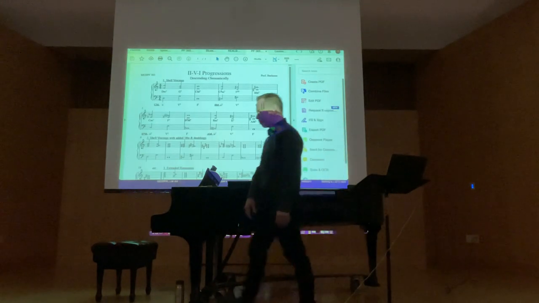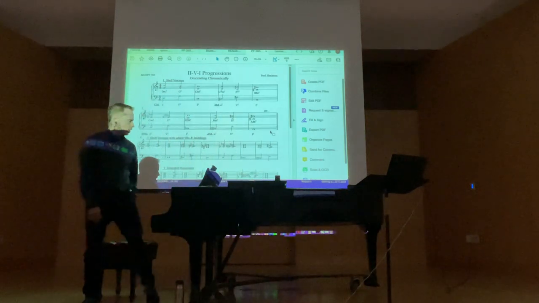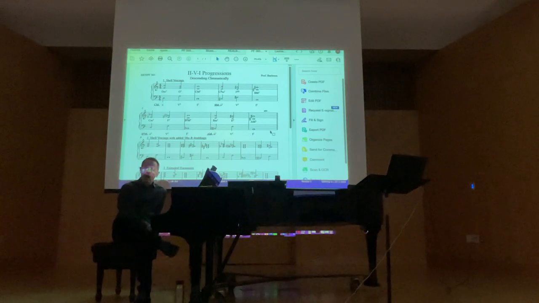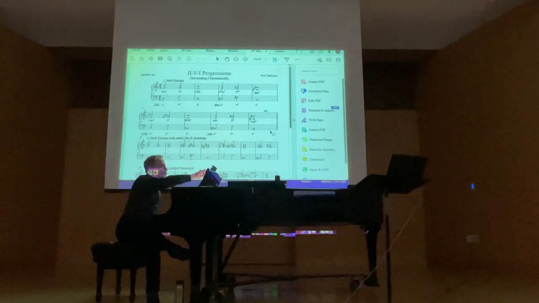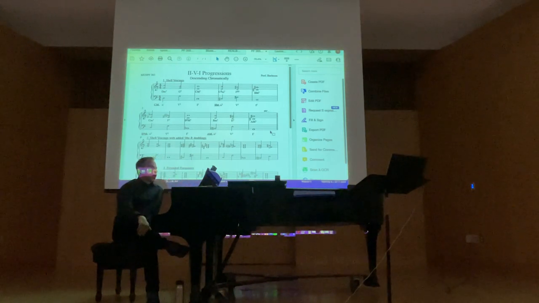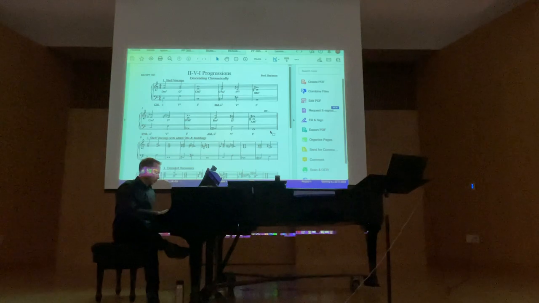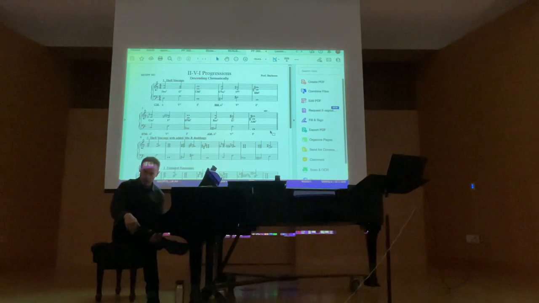but I want to get to one of the most important elements of jazz harmony and jazz education, if you will. It's kind of a cliche, but it is a beautiful cliche. 2-5-1 progressions. So in the classical realm, we have learned 4-5-1 progressions, or 1-4-5-1 progressions, right? We would play our scales and then play something like this at the end, right?